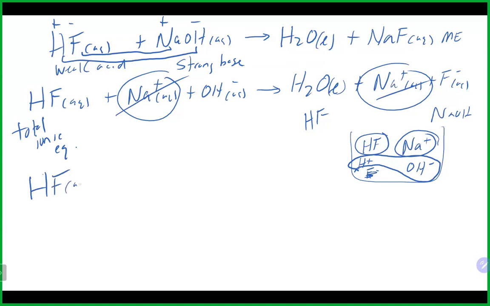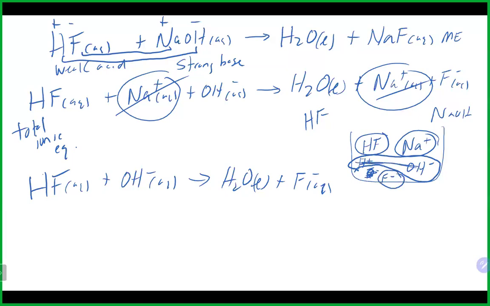HF plus hydroxide making water and our F minus, right? I guess I didn't need to erase that guy. It's right there. And you can see at the end, we have all those things in there. Again, these guys are going to basically make a little water in this case. And this would be our net ionic equation. So having that sort of weak electrolyte present will actually cut down on the number of spectator ions you have. And in this case, it's actually just the sodium is our spectator ion basically floating around.